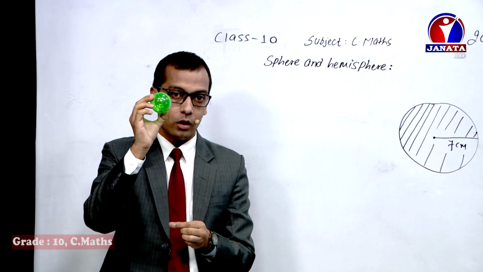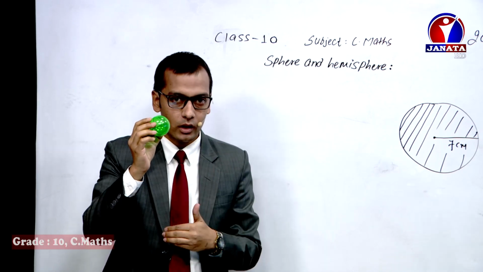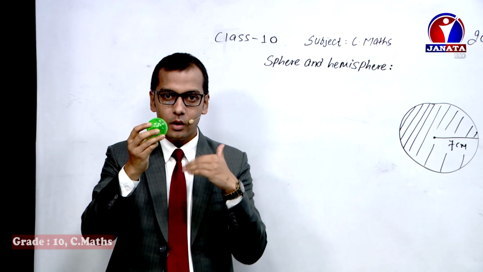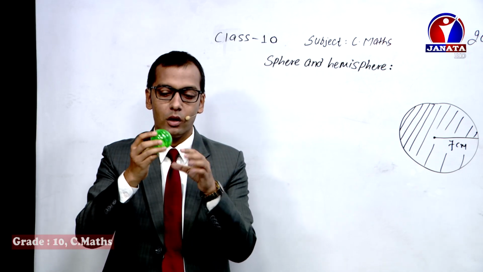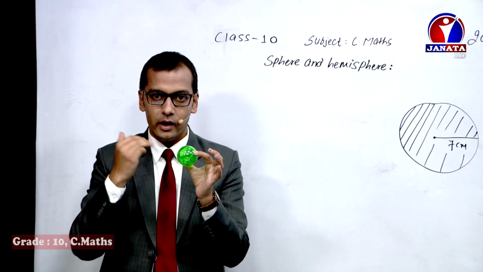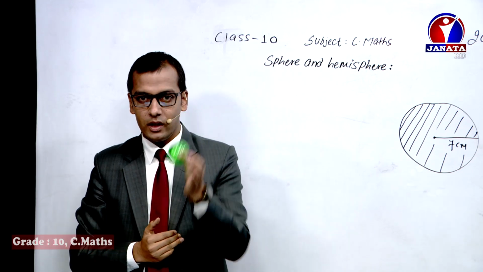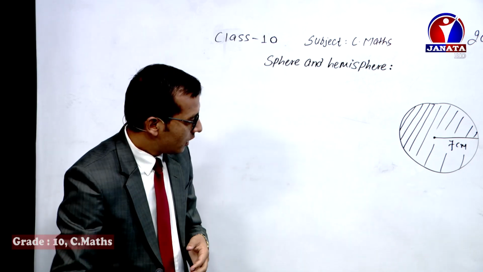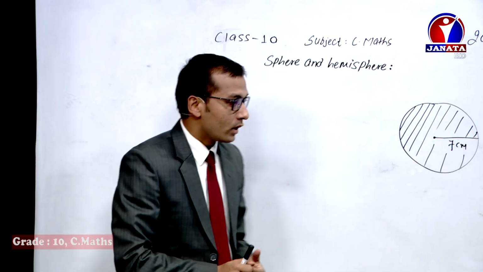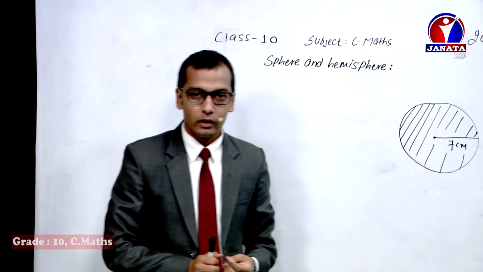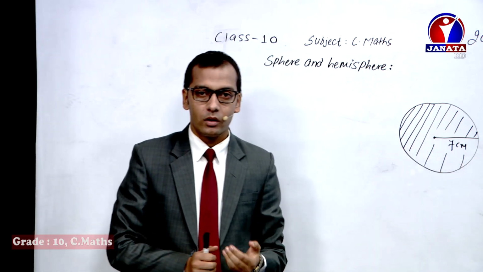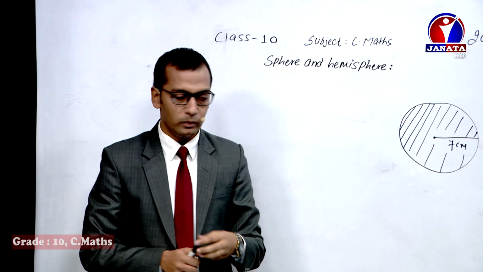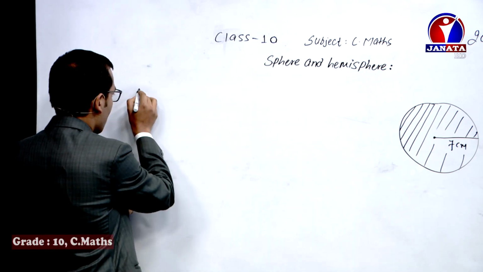So this is a sphere. The surface around the sphere is curved. So in case of a sphere, surface area, total surface area and curved surface area are the same because the surface around the sphere is curved. So whether we are asked to find surface area, total surface area or curved surface area, it's the same. Based on this information, the radius of the sphere is given as 7 centimeter. We are asked to find its surface area and volume. So let me write it here.